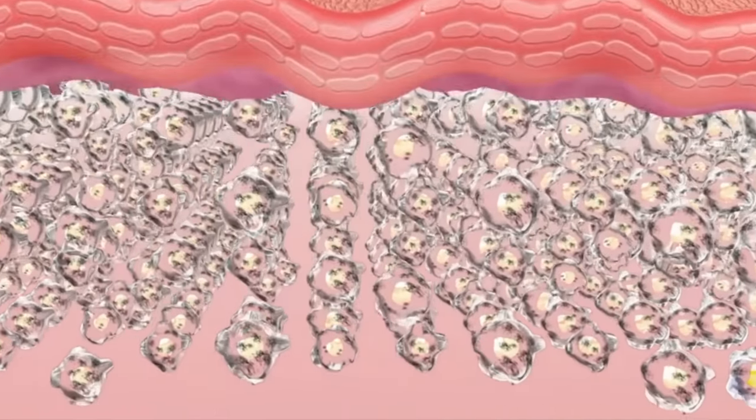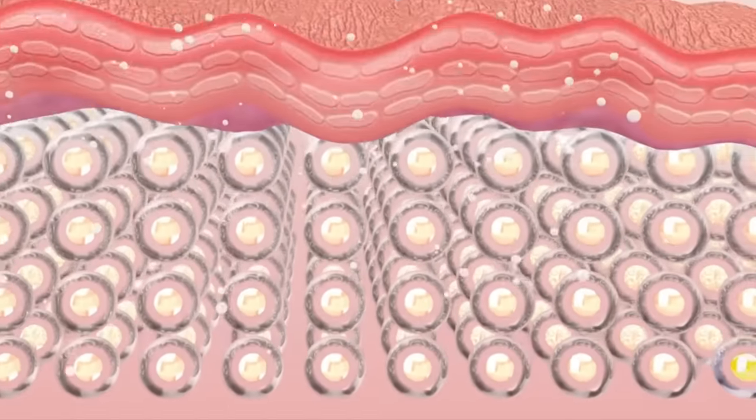Number one: hyaluronic acid. One of the best skin products on the market for elasticity is non cross-linked hyaluronic acid with large and small molecules within it. This gets right into your pores and encourages growth and plumpness of soft tissue while keeping the skin hydrated, attracting water and boosting the levels of your collagen and elastin proteins. You'll notice right away the firm elastic feel that this product gives you, and it can easily erase even some deeper wrinkles if you give it some time. You have to stay hydrated for this to work, so put it on your face while it's still moist and remember to hydrate from within.